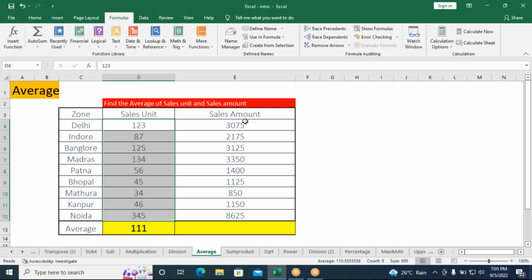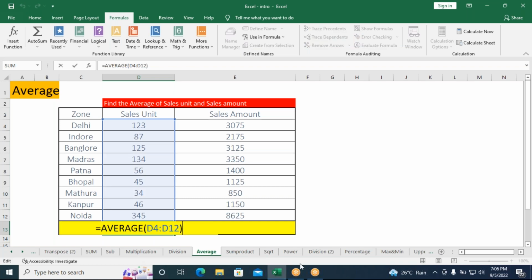So you people can try it out on the sales amount. Once you have tried, I will show the calculation for that. We'll apply the function and try. I want you people to try this out and tell me what is the average amount that you are getting. Here I will show what is the function I have put.